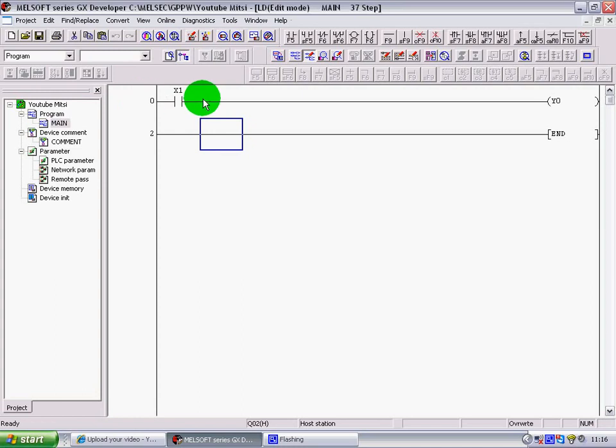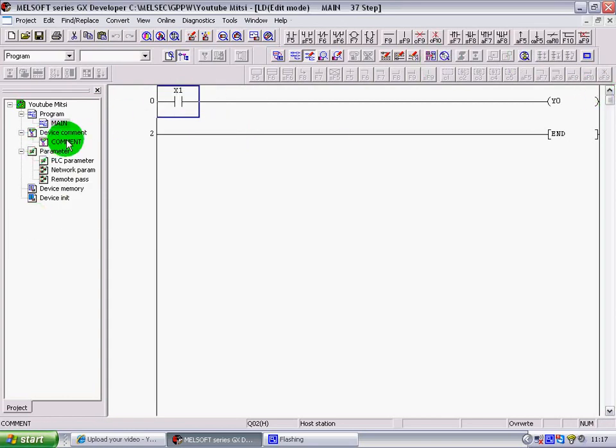Notice now that it's converted and the grey has gone, so that line is now accepted and put into your program. When you come to download it onto your PLC, that will go in straight away. Okay, so that's the important thing to do there.